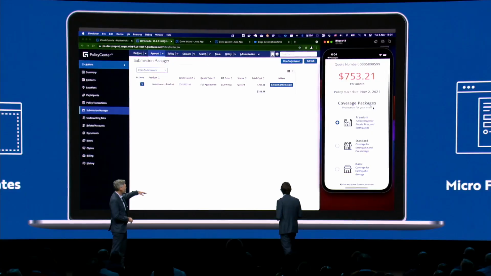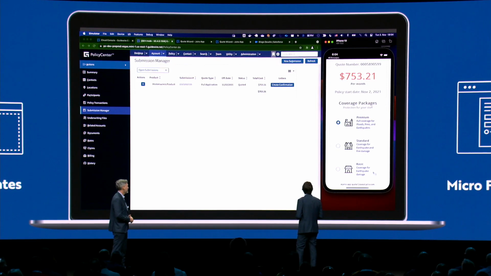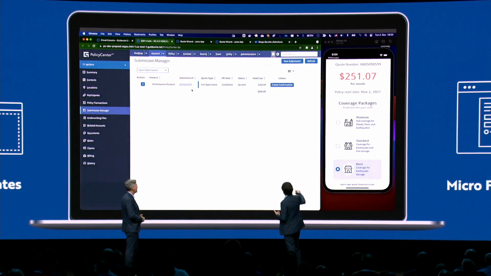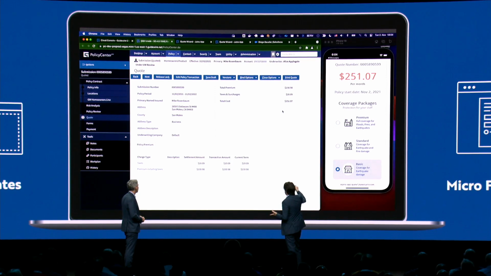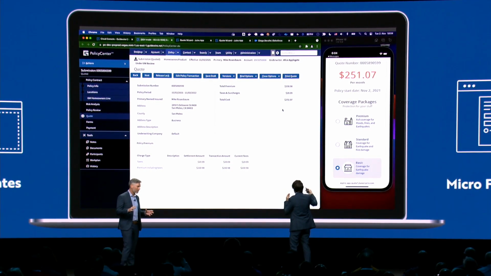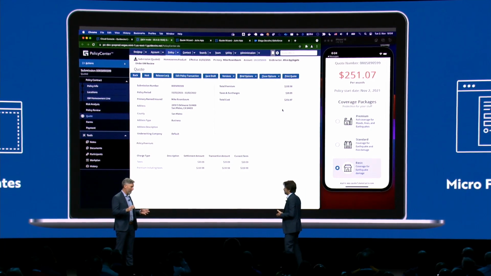Scroll down. Give me the basic. OK, good. Let's see. OK, good. OK, I think that's good. That's more suitable. Yes, and you can see when you refresh, the price is directly refreshed into Policy Center. So you made that change on your mobile. We refresh, and it's directly available again in the transactional system.